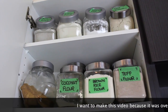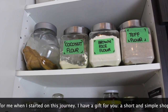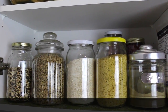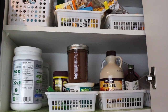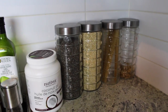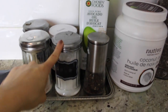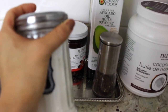This is a quick overview of my pantry. As you can see, I don't have one of those giant walk-in pantries, although I dream to have one someday. And as you can see, even with just one cabinet, I can host a lot of pantry items. On this side, I keep mostly my baking supplies. We'll go into detail of each one of those items in a little bit. And here's where I keep some of the dry goods and my oils. As you can see right here, I do have a jar of regular sugar, but it's been 2 years and I barely used it at all. Do you think I should just throw it away?